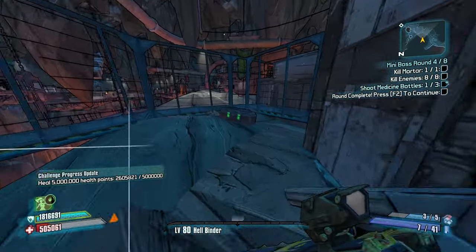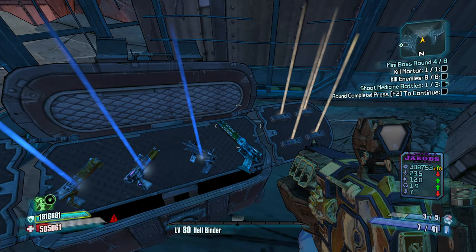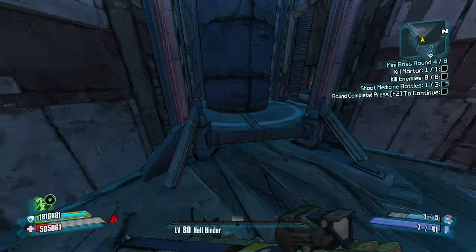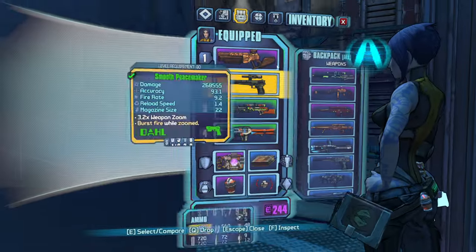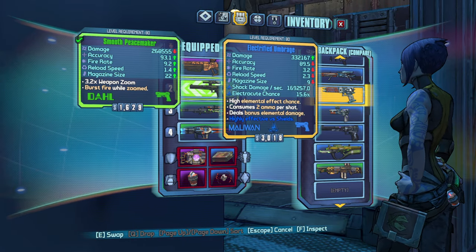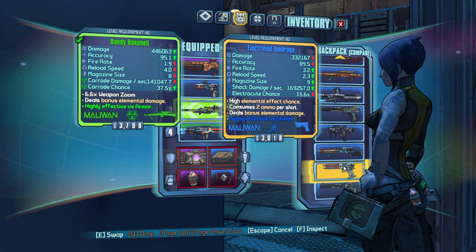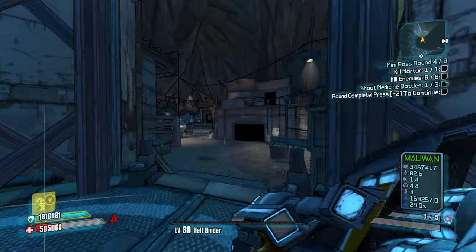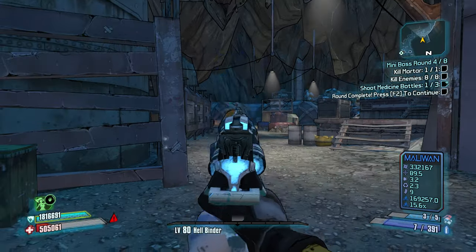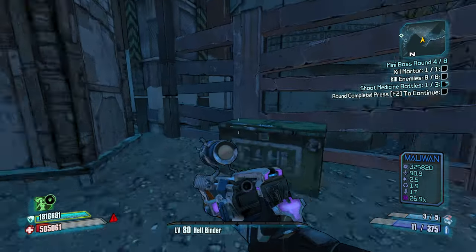Alright, open up some chests. Decent Umbrage. Okay. Got it. That's a nice weapon for slagging. Let's slap that bad Bailiff on here. And then the Umbrage can get equipped as well. The Umbrage has that Vladof grip, which I like, which means it fires a lot faster compared to something like this. Yeah. So.